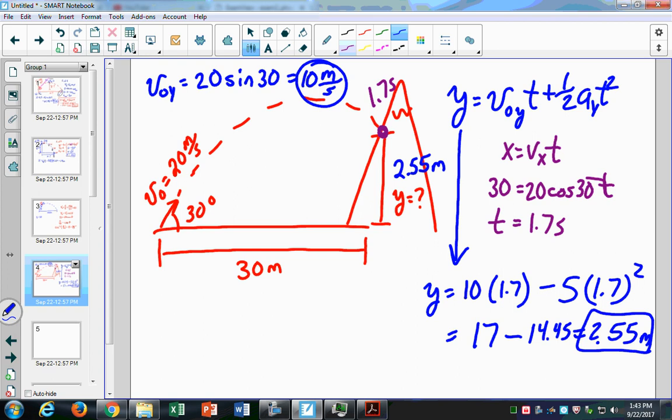Dominique, if you want to sign in up here. Yeah. So the reason we didn't have to have the time is because y isn't where it's at its max time. That's right. She said the reason we didn't double or halve the time is because we're right here, not right here. Like this time, we could figure it out, but we don't know what it is. We can't do anything with 1.7 to find the time at the top of the trajectory. Okay? Any other questions, or we'll dismiss?